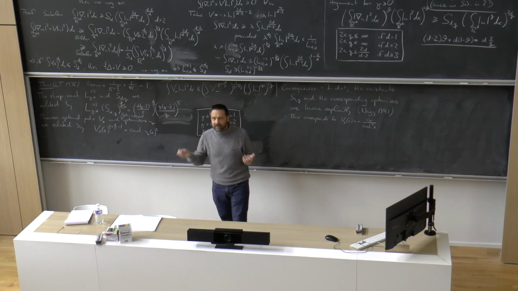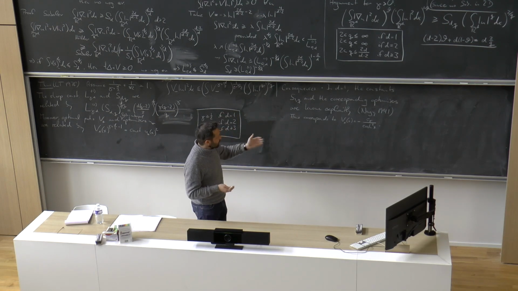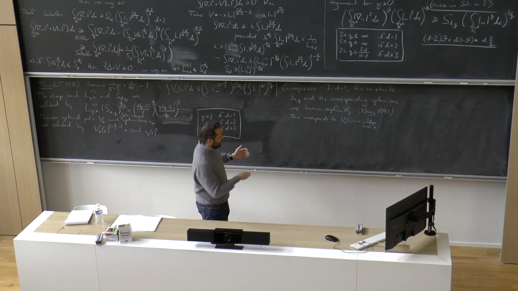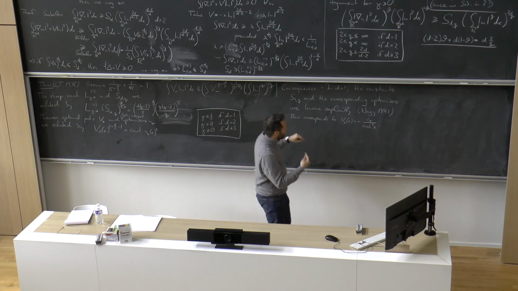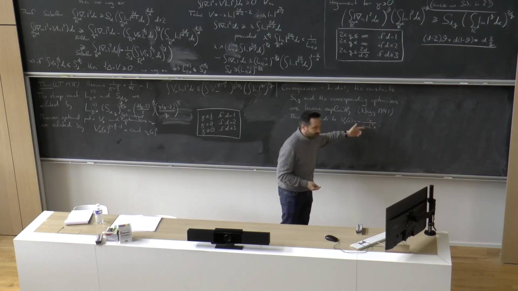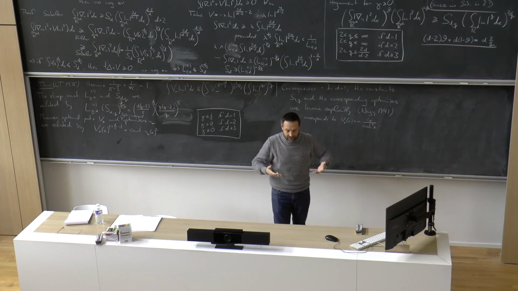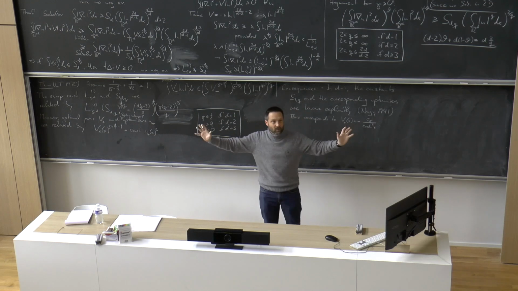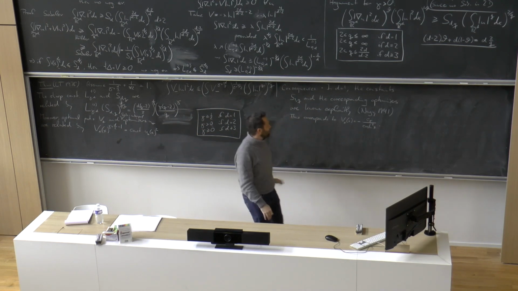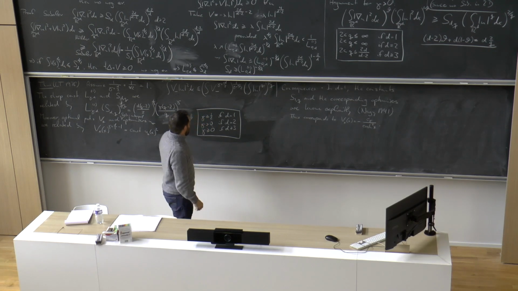And remember, the Lieb-Thirring conjecture says that the constant that works for one eigenvalue works for all. So these are the profiles that you want to have. It's the one eigenvalue, and when you have several eigenvalues, you just take copies of the one over cosh squared very far apart from each other. Okay, good.